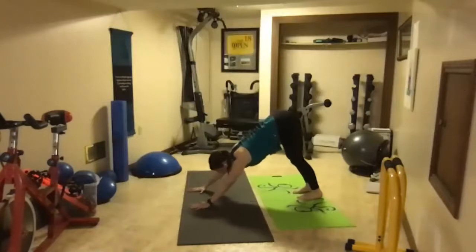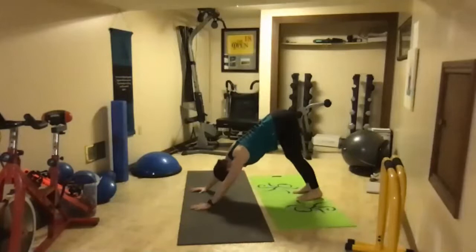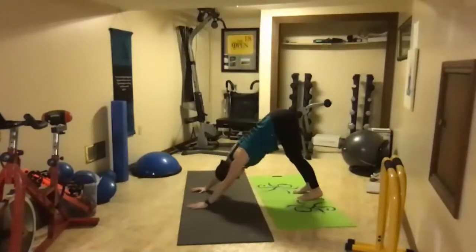Pressing away from the fingers, pull the shoulders down our backs, let the heads rock and fall in between those arms. The next thing we look at is back through the legs, lifting the tailbones up nice and high. Our feet are about a running shoe distance apart from each other. And are the heels down on the floor, or how far away from the floor are they? You can measure with just looking.